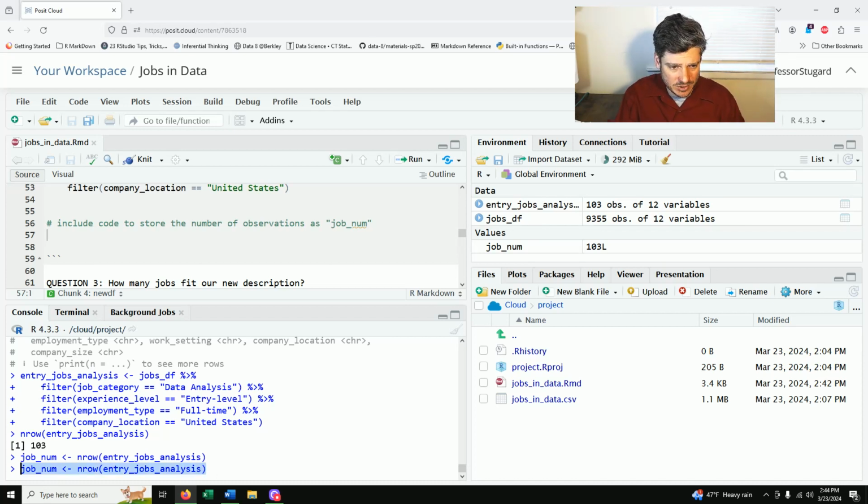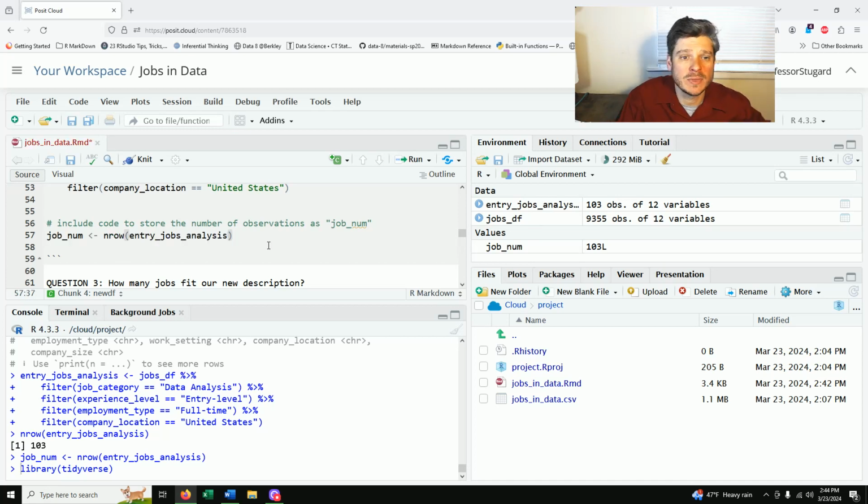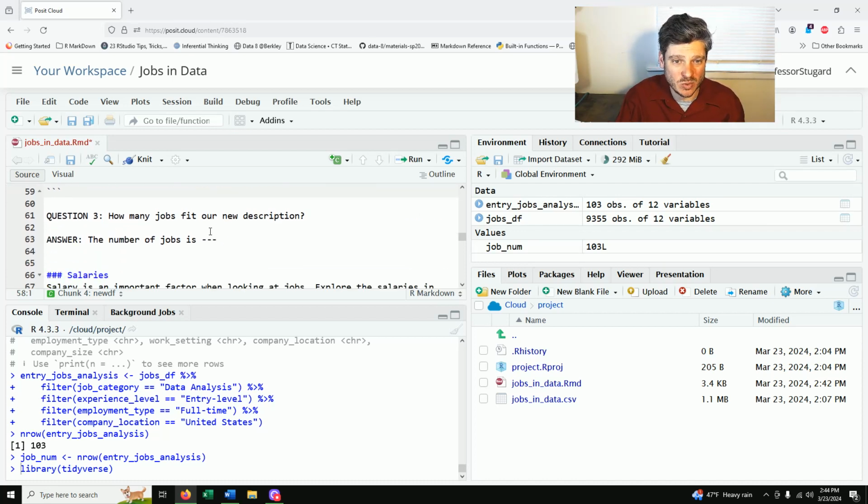And again, I'm going to copy and paste that code here. By creating a new variable for this answer, when I go down here to answer this question, how many jobs fit our new description, what's going to be really, really neat is that I can actually include the code to display the value of this variable for me.